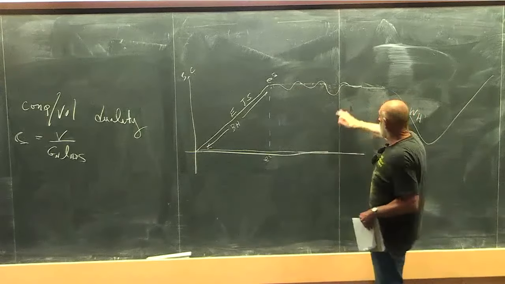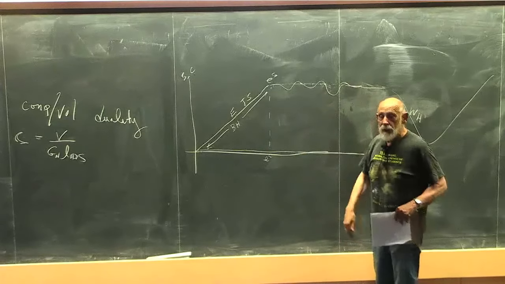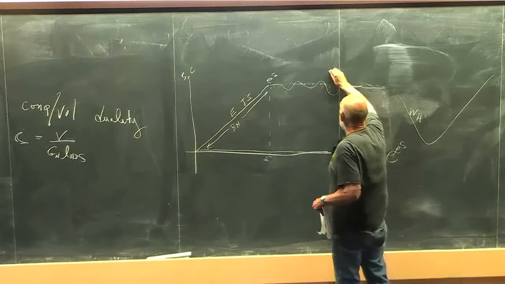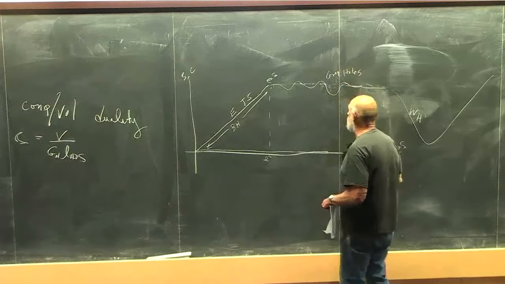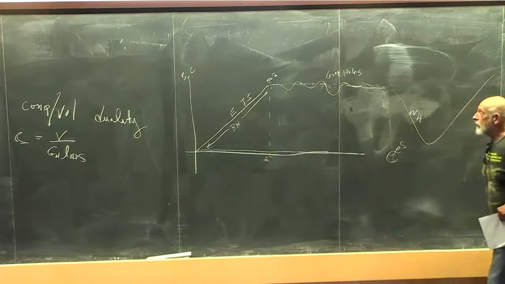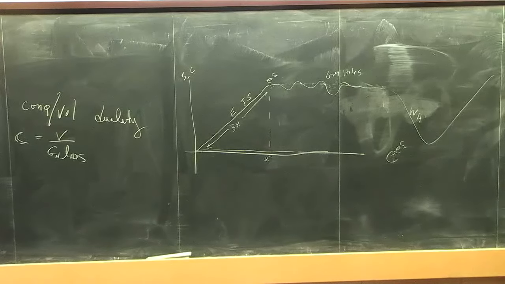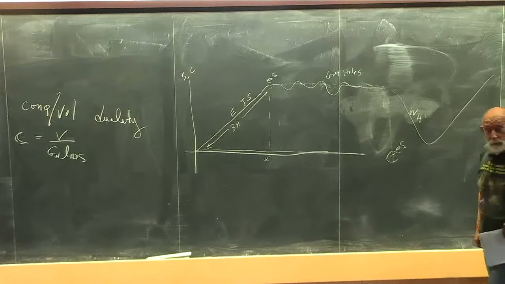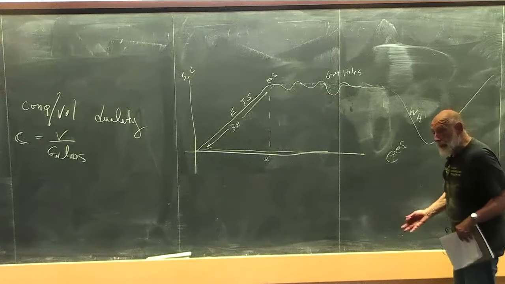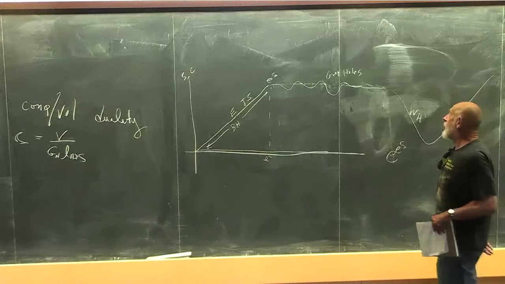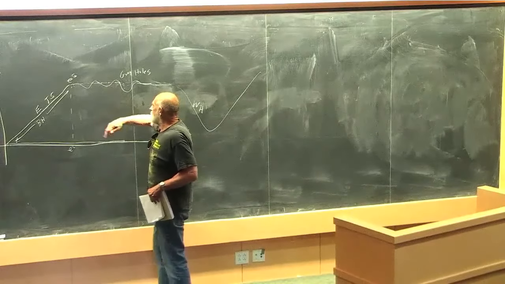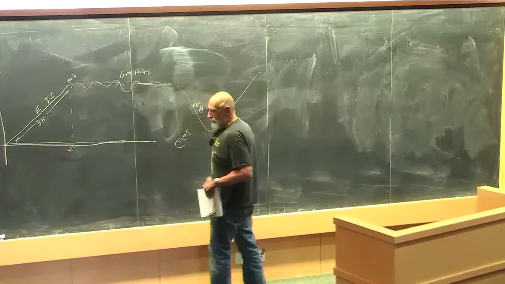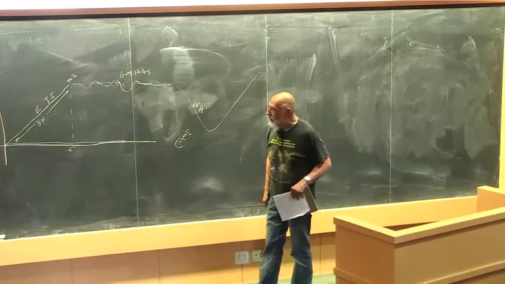I don't know what goes on in this vast plateau. I'll call it gray holes, neither white nor black, somewhere in between, fluctuating around. Are there firewalls in there? I don't know. Is there a probability of a firewall in there? I don't know. But I'm going to take the worst case scenario. Worst case for me is that there are firewalls. I'm going to assume that this whole plateau could conceivably be full of firewalls.